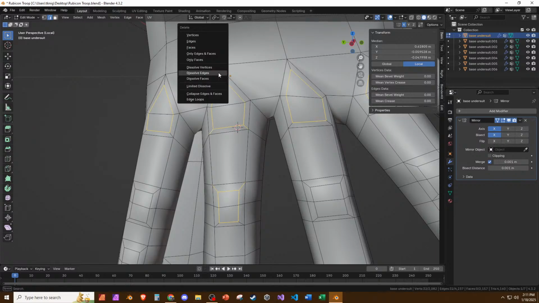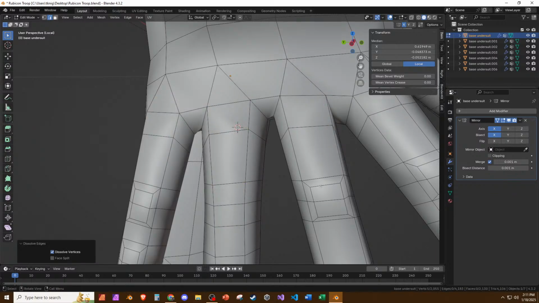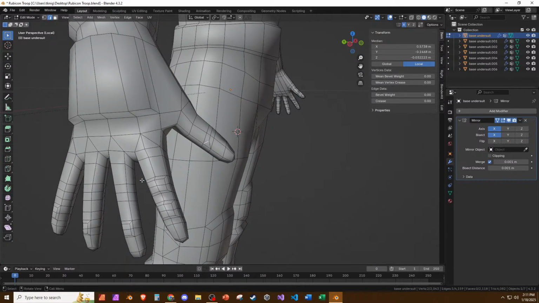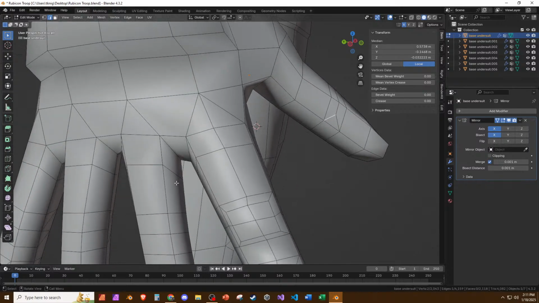Let's see what happens here. Dissolve edges. And we want to see that tri count drop down to 218. Yeah, I think we're making the right call. It's okay if there's deformation at the scale and resolution that this character model is intended to be used. I don't think it's going to cause any issues at all.